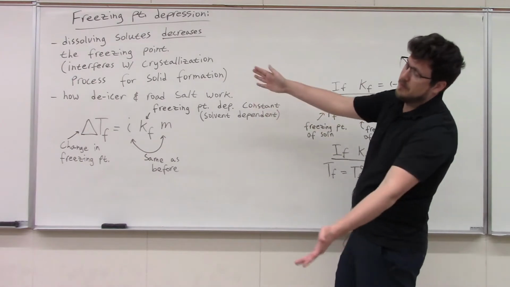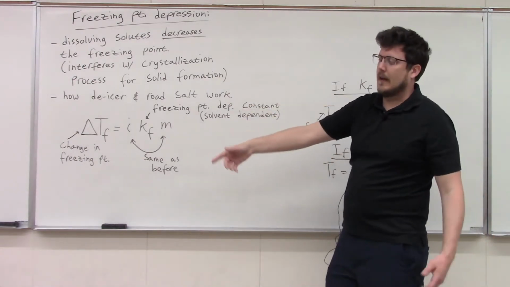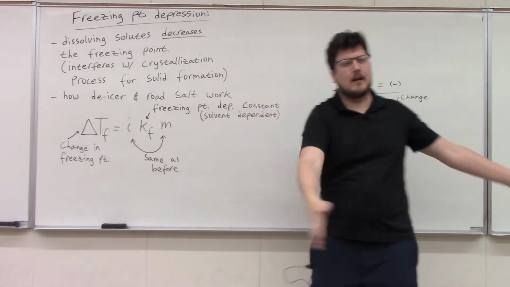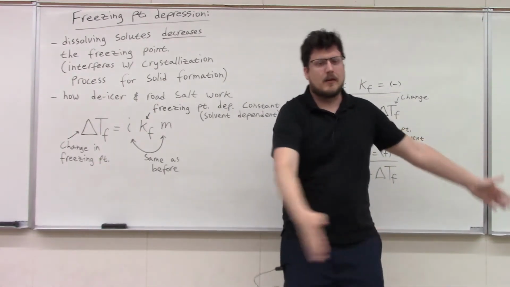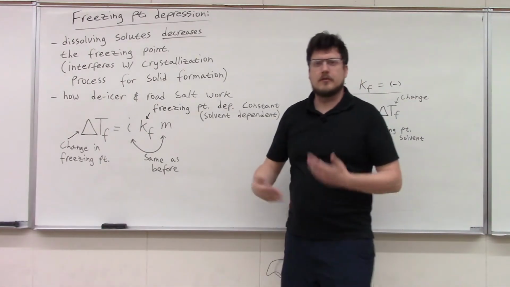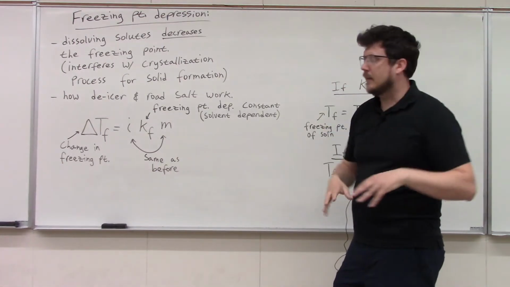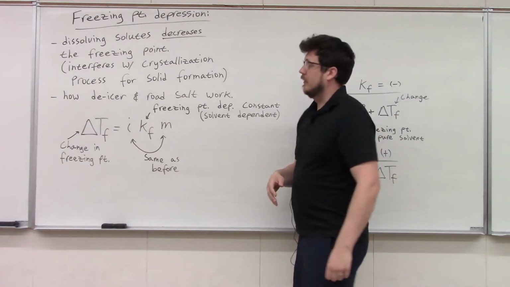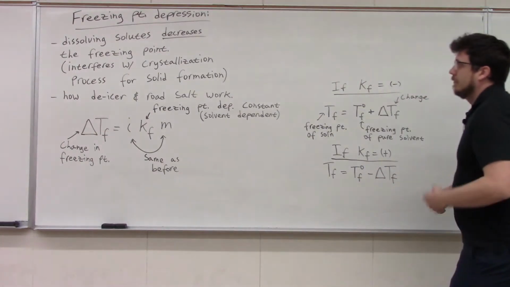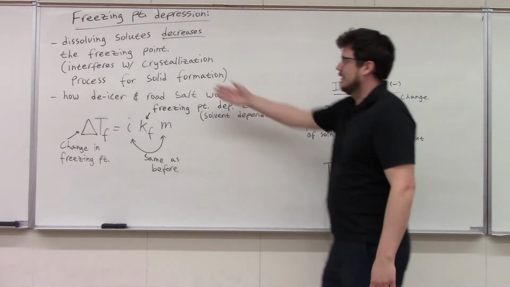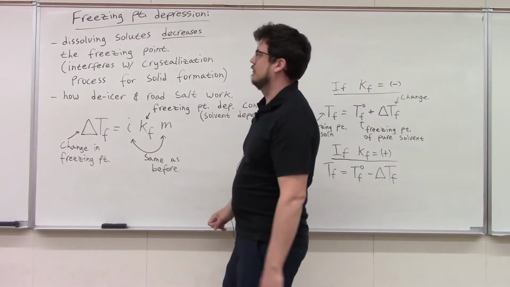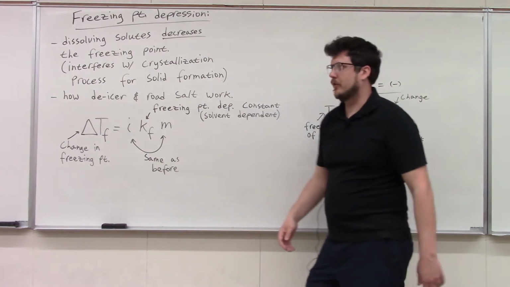Like if I'm water, if it's an anion, I've got to put my hydrogens over there. If it's a cation, I got to go the other way. And so I'm not as able to coordinate with my neighbors and form a nice crystal lattice structure that's an organized, repeating thing that you'll learn more about in the next chapter. But essentially, they just get in the way. Ions, solutes, whatever they are. It could be sugar or whatever.